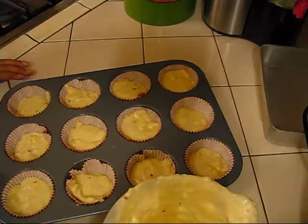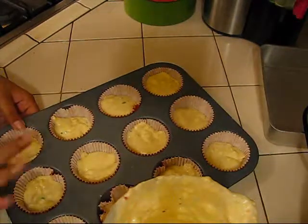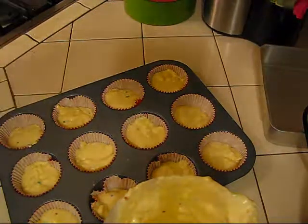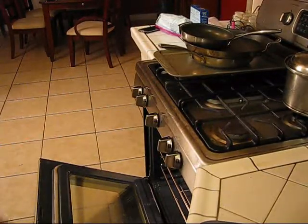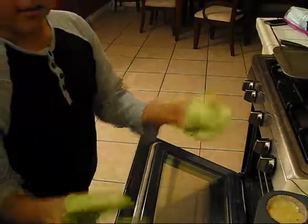Sorry, I'm trying to clean up a little bit of mess. You're supposed to kind of tap it a little bit. I think those are good to go. You can pop them in the oven if you want. Yeah, it's pretty hot. Let me just go ahead. All the safety kids out there helping them out, their dads trying to cook. Yeah. All the safety gloves, like these gloves.